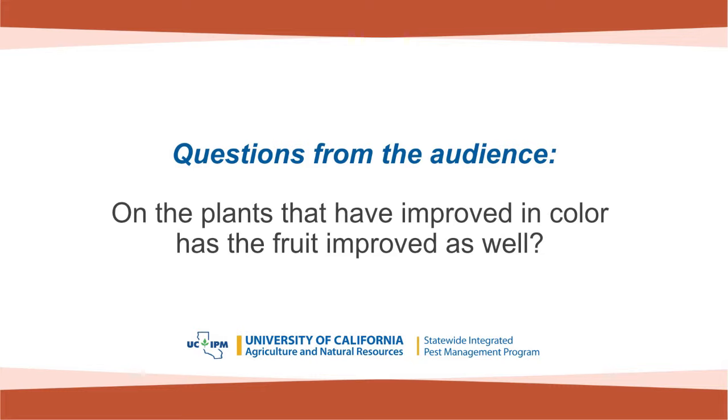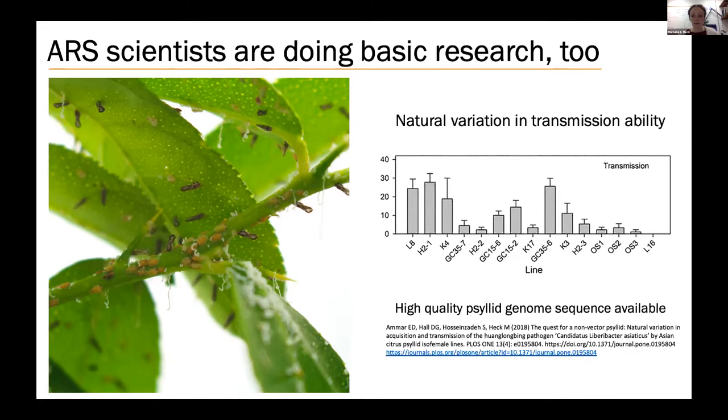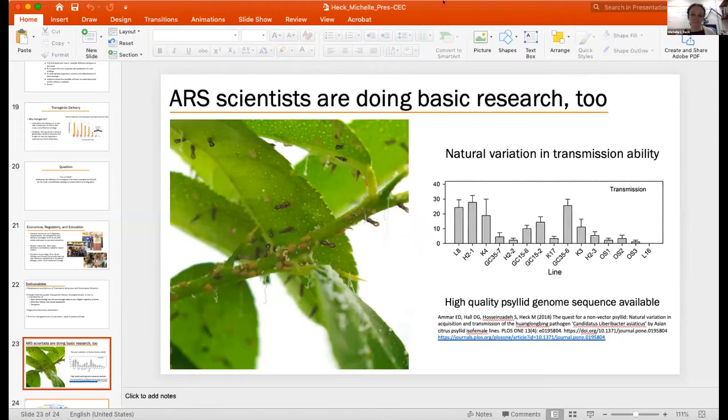An attendee asked: how do you assess the effect of Peptide 1 on beneficial insects? Our partners at Agrisource are involved in handling research that would address regulatory concerns such as off-target effects on beneficials. The new delivery strategy, in theory, will help minimize those off-target effects. Once molecules have made it to the stage of field trials, Agrisource will be doing the evaluations for environmental concerns.